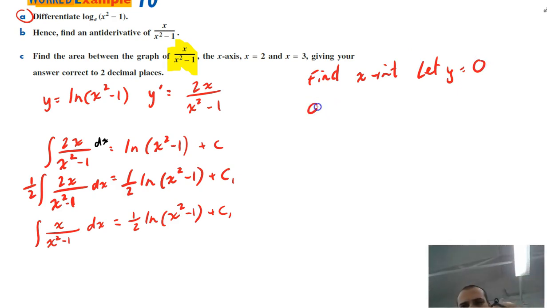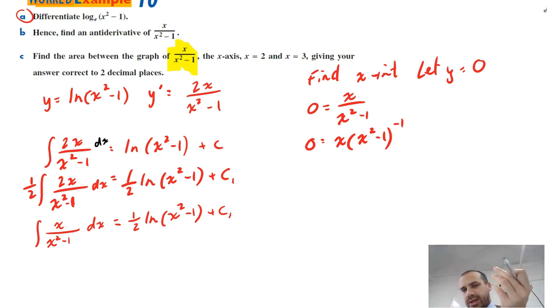So 0 equals x over x squared minus 1. Now, another way to write that would be 0 equals x times x squared minus 1 to the negative 1. Now, there's no way, we can sort of use null factor law here, x squared minus 1 to the negative 1, there's no way to raise something to a power and get an answer of 0.